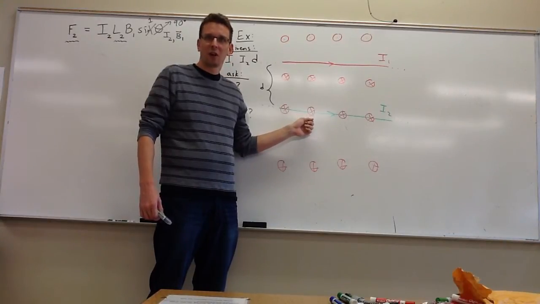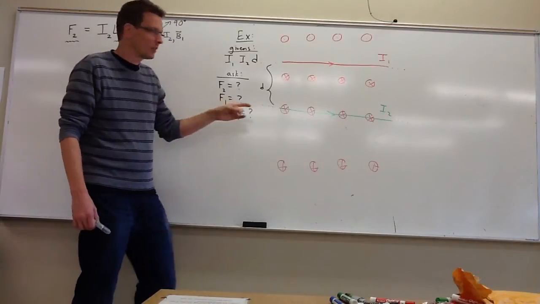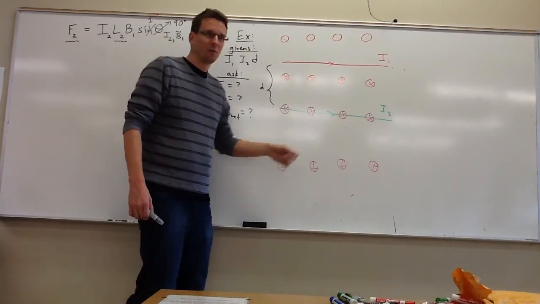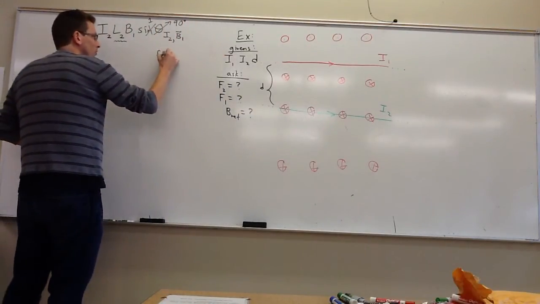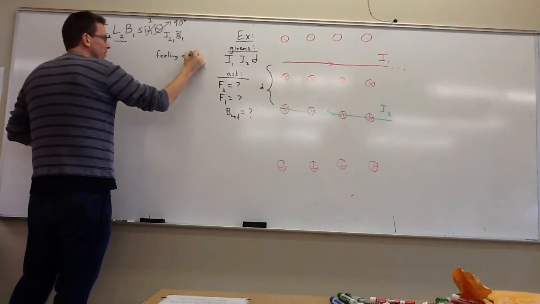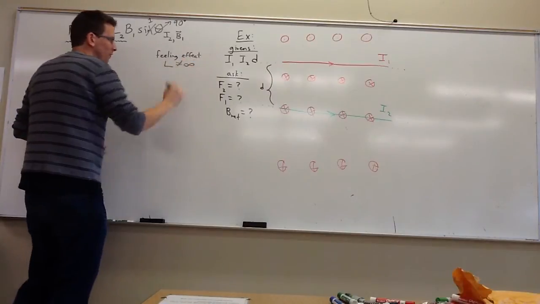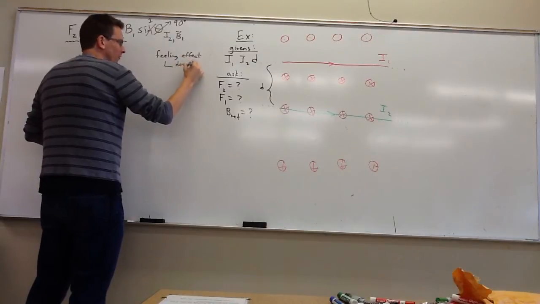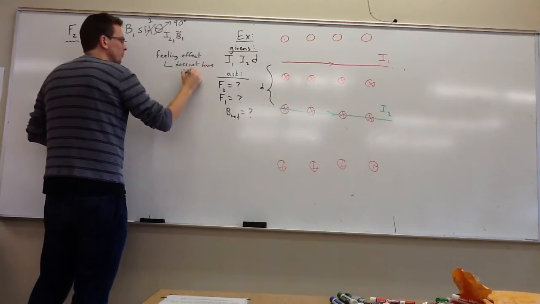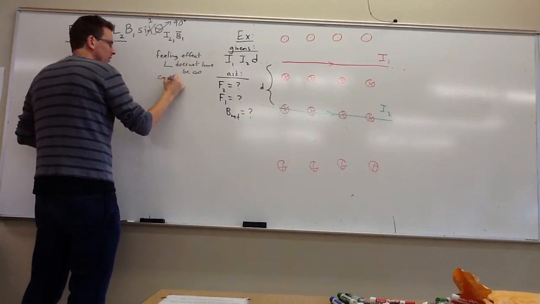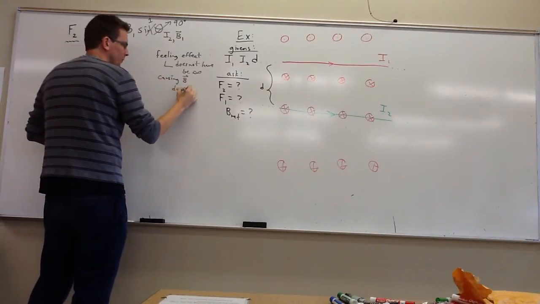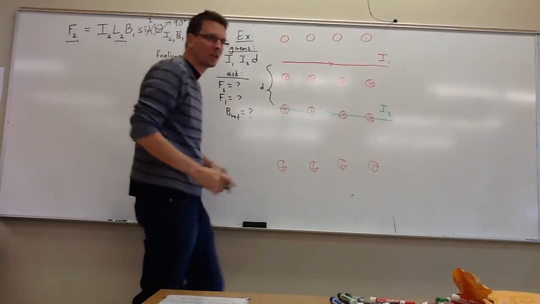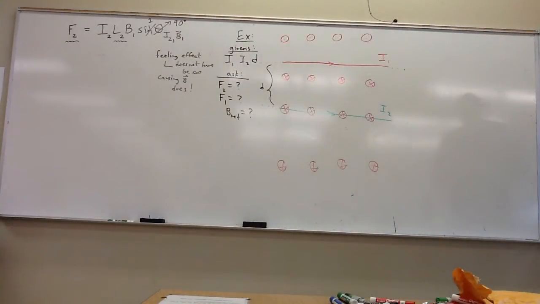But it does have to be infinitely long for the next part, because we can't calculate the field that it makes without having it be infinitely long. So for feeling a field, so feeling an effect, L does not have to be infinite. But for causing a field, it does, because we only have the formula for an infinitely long current in terms of making a field.